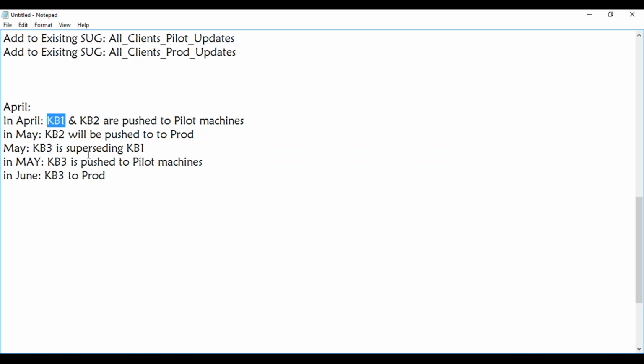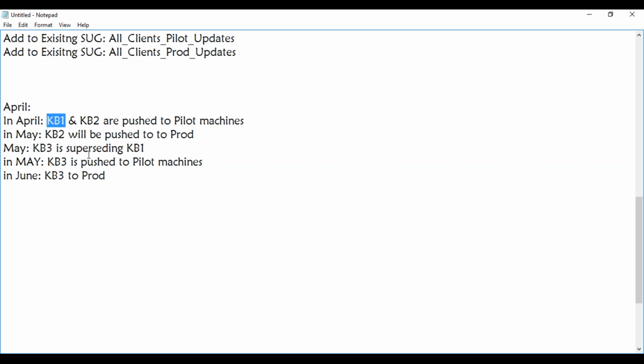So though Microsoft has released KB1, if it is not solving the purpose and it is getting superseded, you should not consider it as if your machines are going to be vulnerable today, because they are already vulnerable. Every month your machines are already vulnerable, and for that they're trying to fix it on a monthly basis.